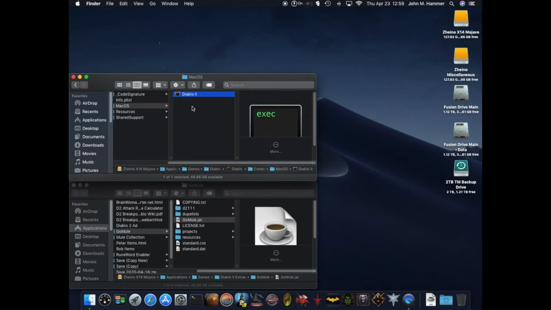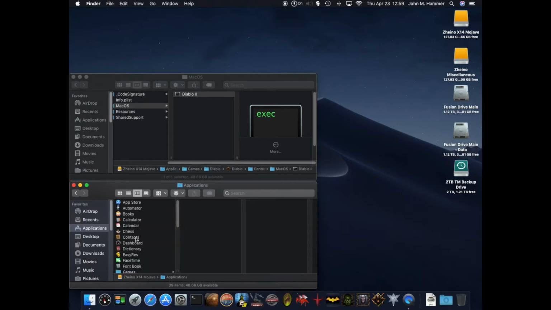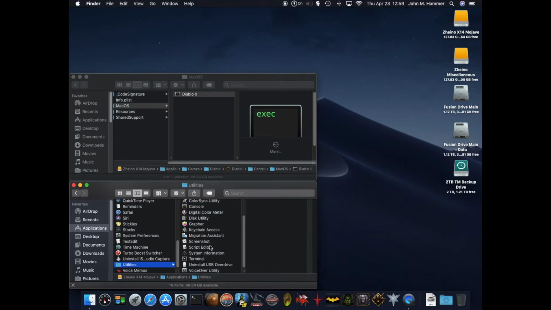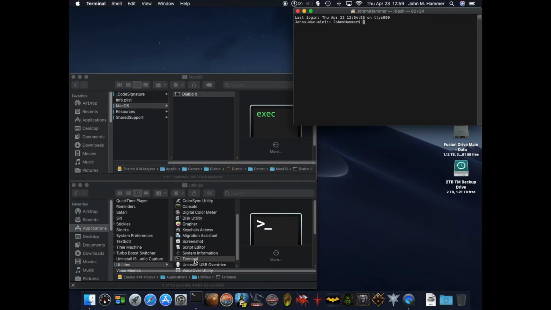The next thing we have to do is bring up the Terminal. And there's a lot of different ways to bring up the Terminal. You can use a spotlight search, and that's certainly the easiest way. But I'm going to show you where the Terminal application is on your Mac in case you've never used it before. If you go to your Applications folder, and you then go to your Utilities folder, you'll find it there. So I'm going to double-click on Terminal, and you see this brings up a window which simply allows text input.